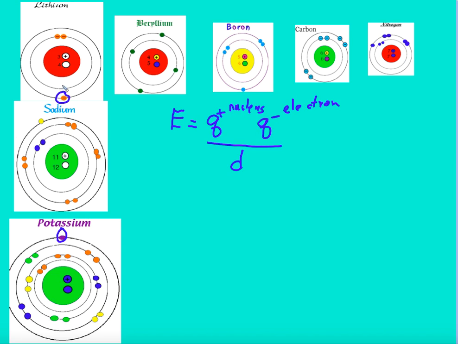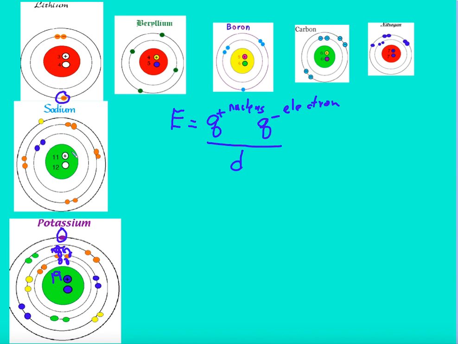But you might say, well, hey, what about the protons? Lithium has 3 protons. Potassium has 19 protons. Well, the thing is, potassium's outermost electron is affected by shielding. Shielding is when all these inner energy level electrons block the protons in the nucleus from attracting this electron. So you can think about all these inner energy level electrons getting in the way, and they're going to block the nucleus from attracting this electron.